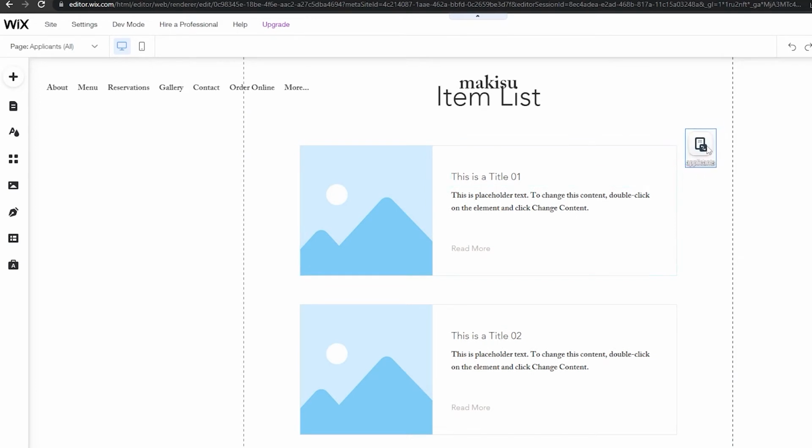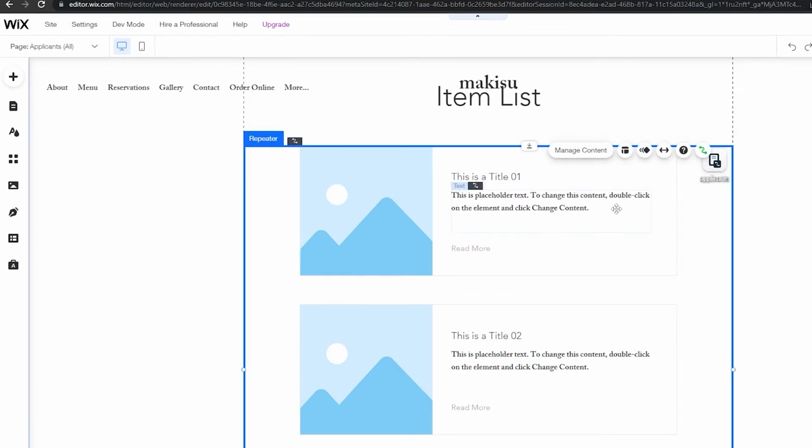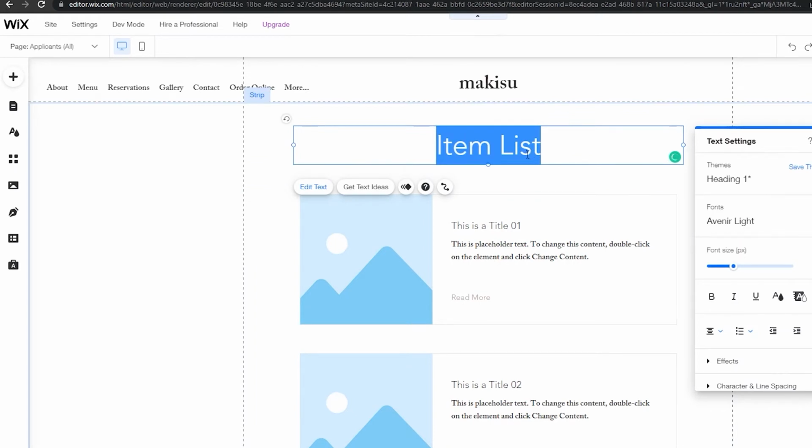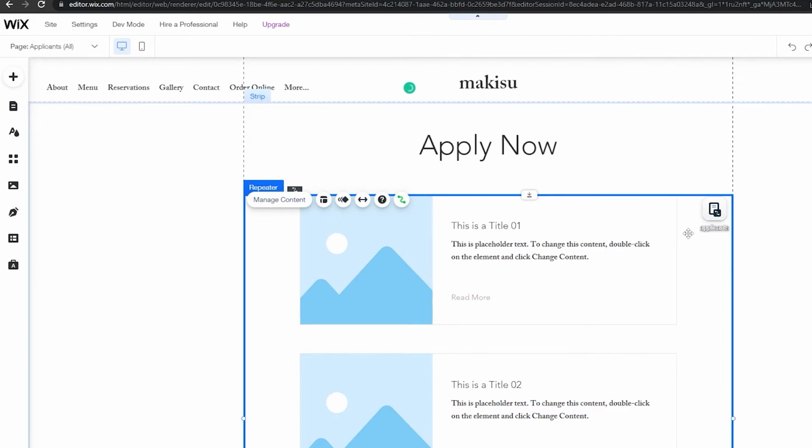And over here, as you can see, this is the content manager page. This is the button that it's basically going to use. But don't worry, this is invisible. It's not going to be shown on your website and stuff like that. It won't be shown. So what we can do is, let me just go ahead and delete this. We'll just change it to applicants. Apply now. Actually, we'll just say apply now, and then down below we can go ahead and unlink.